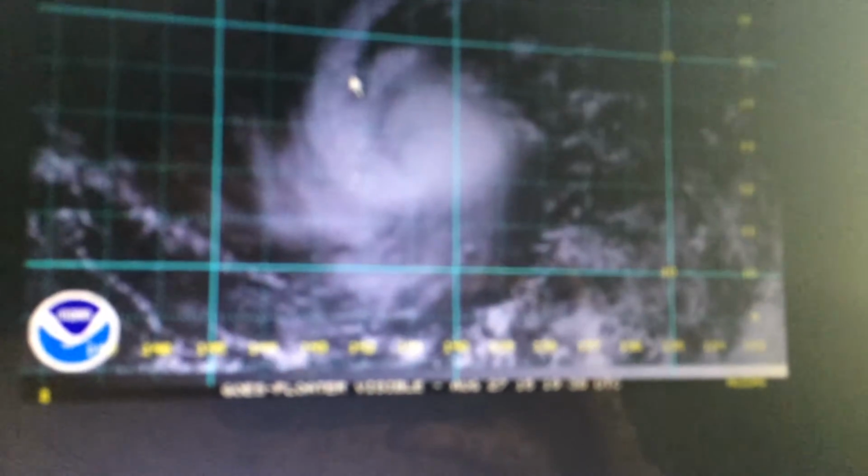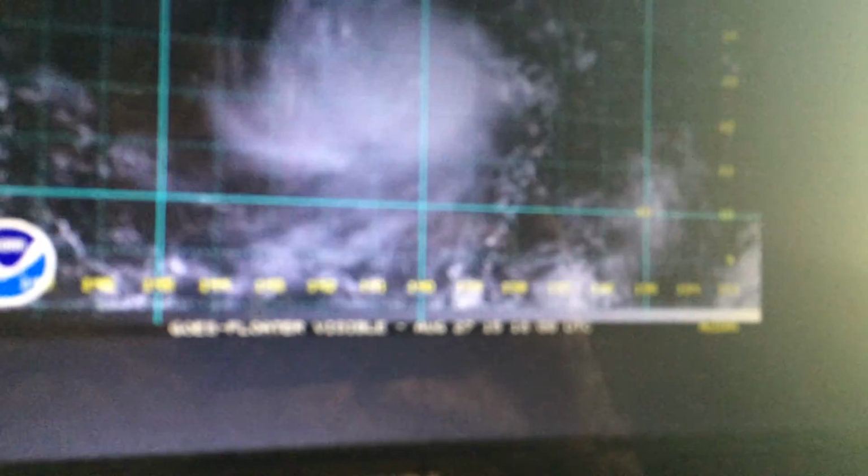Now, the main story right now is Hurricane Ignacio, which after becoming less organized earlier has since started to reorganize in the eye, maybe trying to clear. I'm starting to see the early hints of it. It might be trying to clear at some point in the next few hours. In the most recent frame, it starts to show a little bit of a clear eye. So we'll see if that trend persists, or if the eye quickly becomes cloudy again.